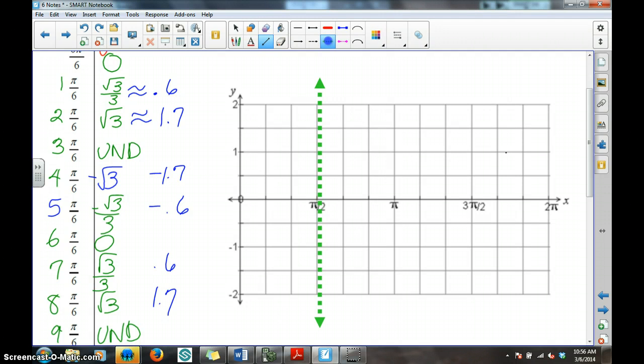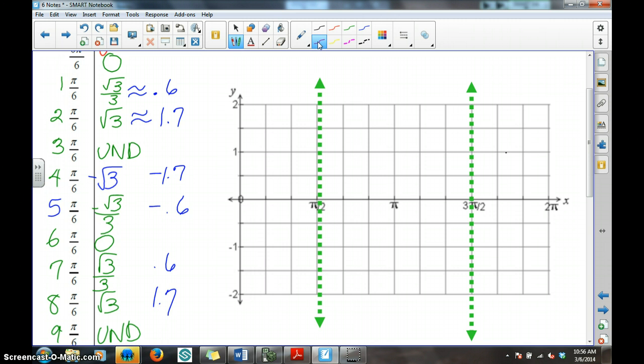And they're going to go at 90 and 270. That's an undefined place, or an asymptote. And you can't basically hit that line. It's kind of like a shield. You can get really, really close to it. You can hug it all you want, but you can never touch that line. So as I plot these points, it helps to keep that in mind, because when I think about the fact that I can't touch that line, it kind of tells you what the graph's going to do as it gets close to that line.